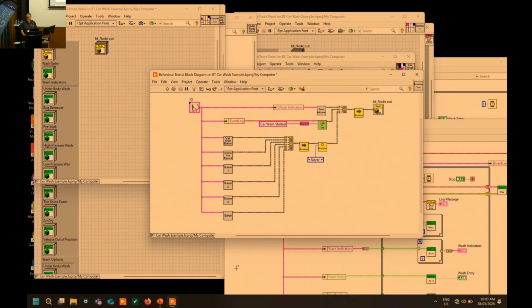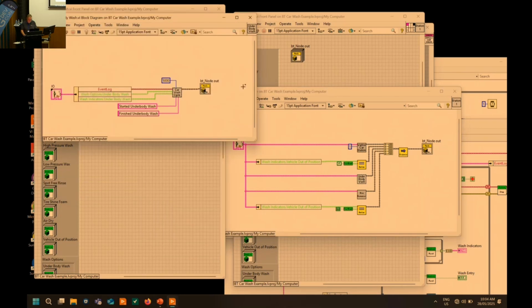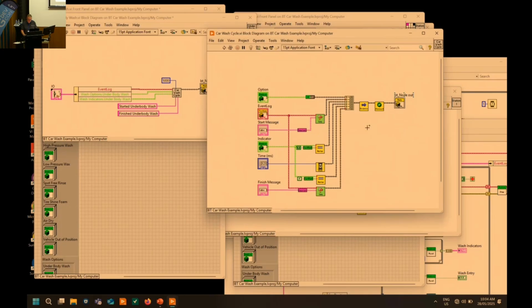You'd probably then have other conditions and alarms and checks after that, like has something failed while you're doing something. I've only got the two actual succeed or fails inside a loop. So if you're continually in a loop, let me dig down into one of these, the underbody wash. If I had a repeater in this loop, instead of just waiting for so many milliseconds, I'd be continually doing something.